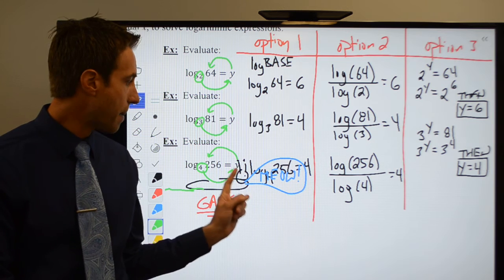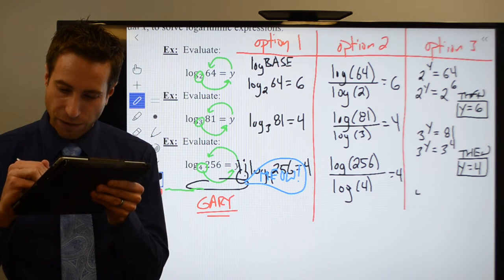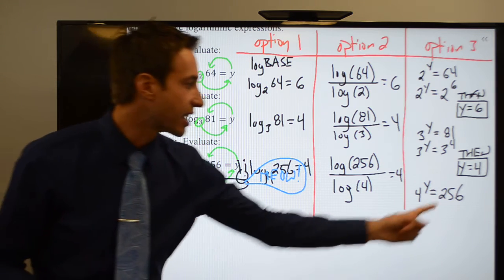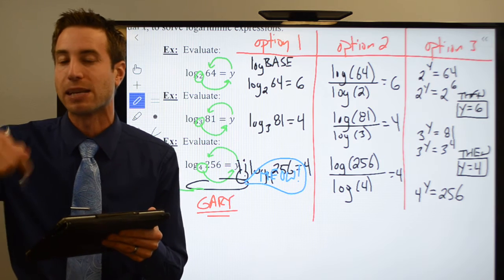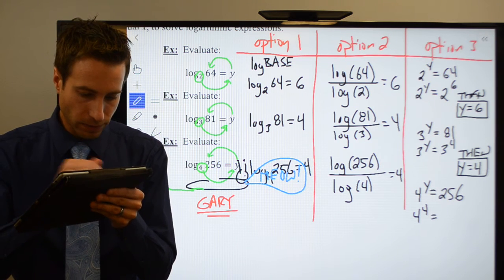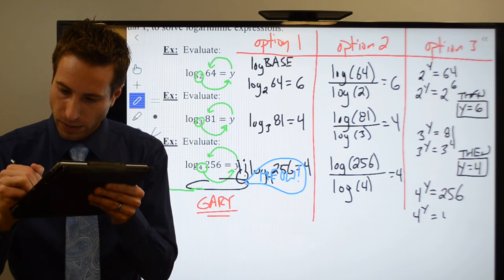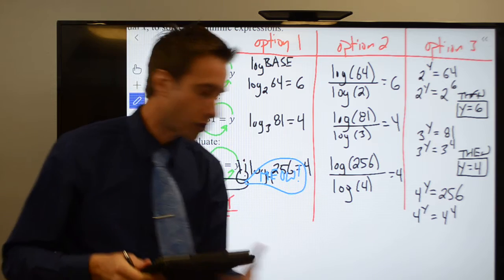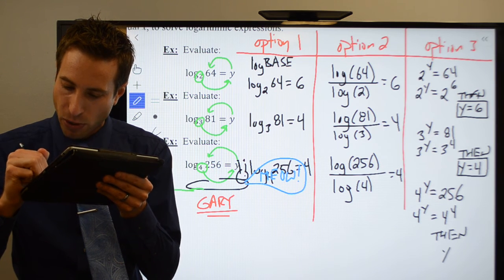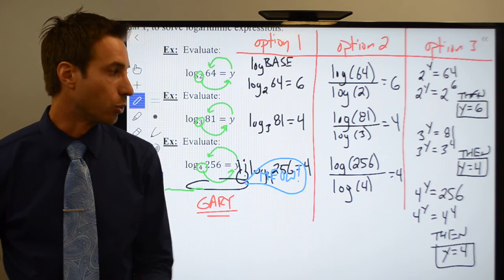So slippery. Anyway, Snail Method, and what it does is it allows me to rewrite this guy as 4 to the y is equal to 256. And again, it wouldn't take you very long to figure out 256 can be rewritten as 4 to the 4th. Again, because the bases are the same, the property tells me I can set the exponents equal to each other, and we get y is equal to 4.